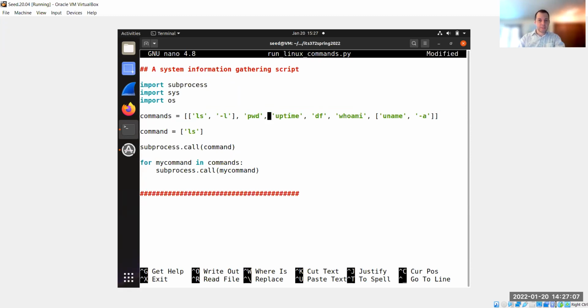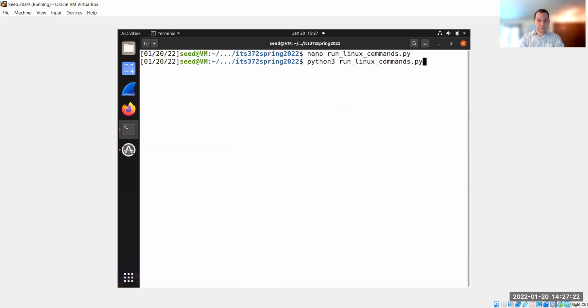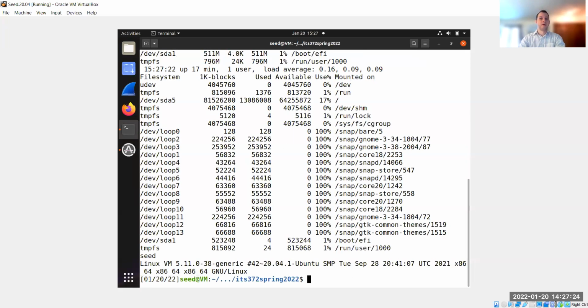And I'm going to put it somewhere in the middle here. df -h. All right, test it out, just make sure it runs. Yeah, and this one, you know, provides the information of the operating system as well.